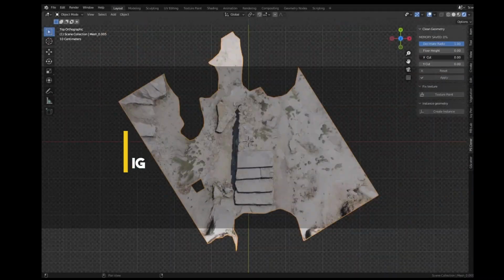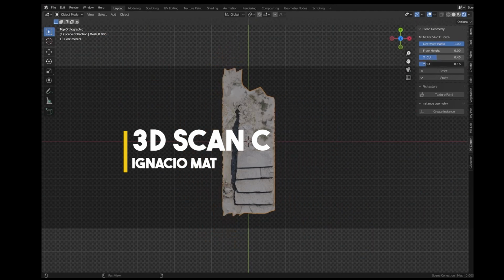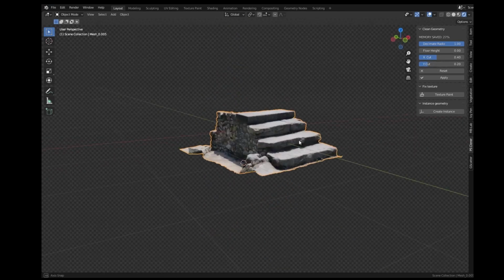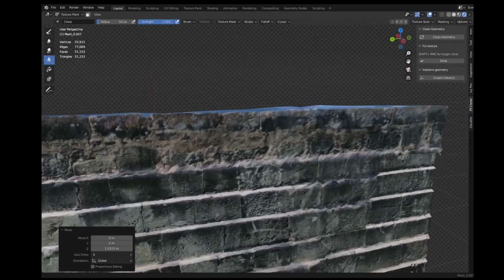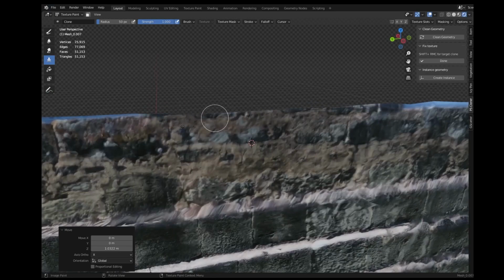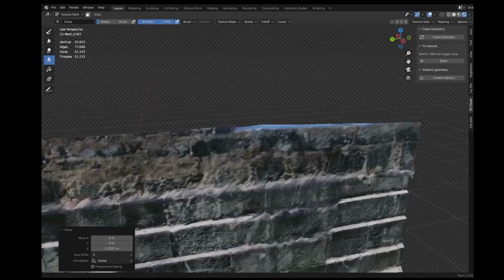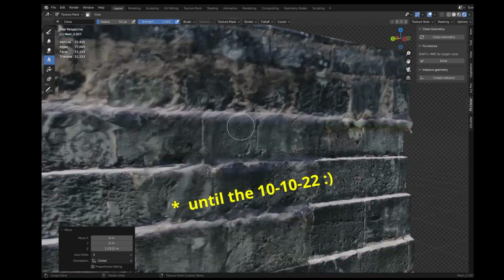But with this add-on called 3D Scan Cleaner, you can get the necessary features for cutting those unnecessary details in both the X, Y, and Z axes, and with the decimate feature, you can reduce the poly count to the lowest possible without noticeable change, saving you a lot of memory, I would say. The add-on also has a feature to fix nasty textures that can appear in those scanned models, using the clone tool in the texture paint mode. So beware of forgetting to save the image before ending the project.